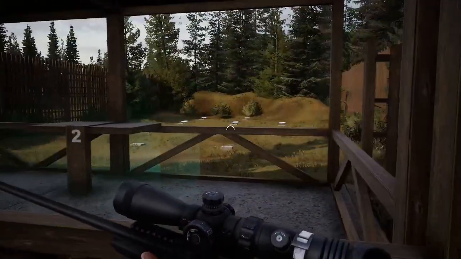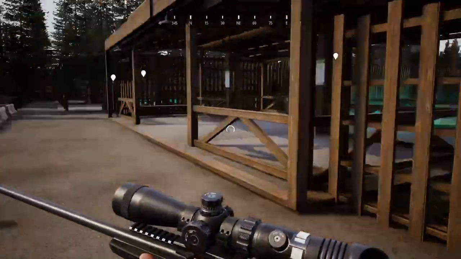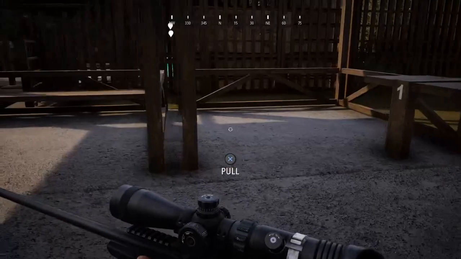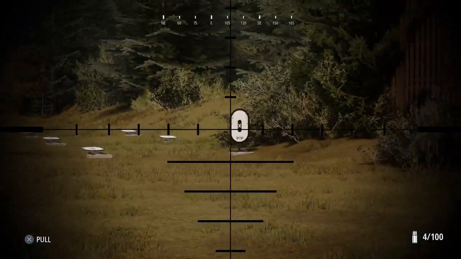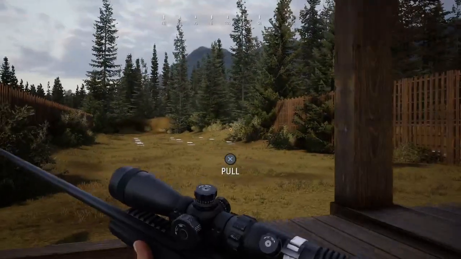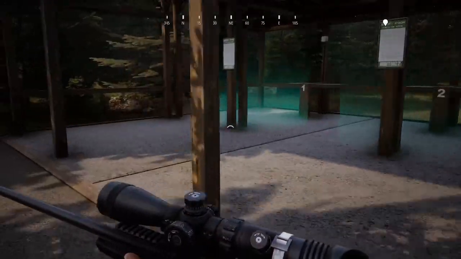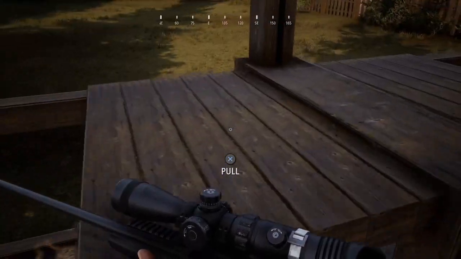Okay, what do we got for targets? Super close targets. This kind of looks like a range I've been to. Only there's no upper deck. There's no archery upper deck. These are archery targets, aren't they? No, these are whatever targets. Pull! Oh, yeah. We're good. Let's go all the way down where it's lit up. Oh, yeah. Look at this. This is what we want.